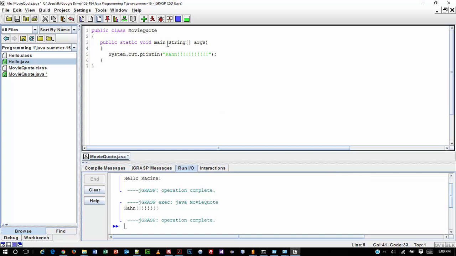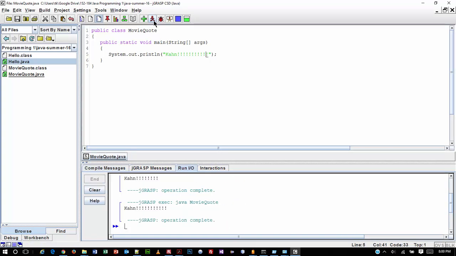Did you know if I go right to the run button, it saves and compiles and runs automatically? Sometimes you just want to compile without running it. You just want to make sure you don't have any errors so far, and then you can keep coding.